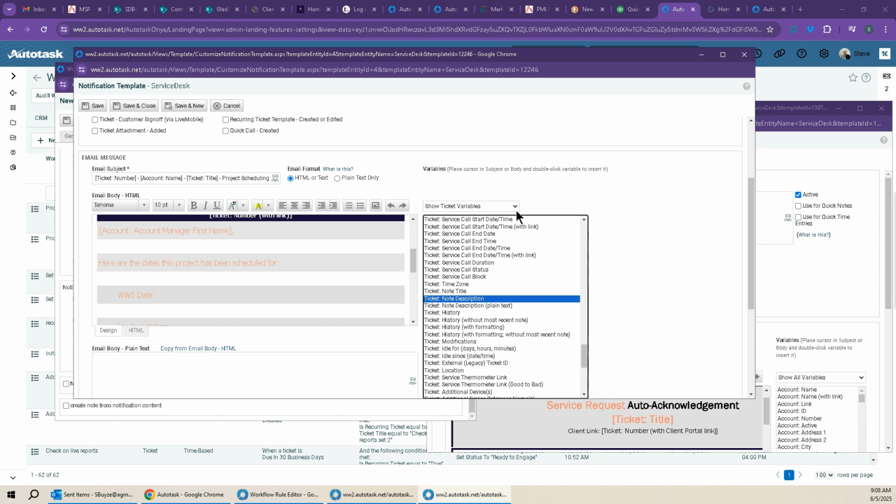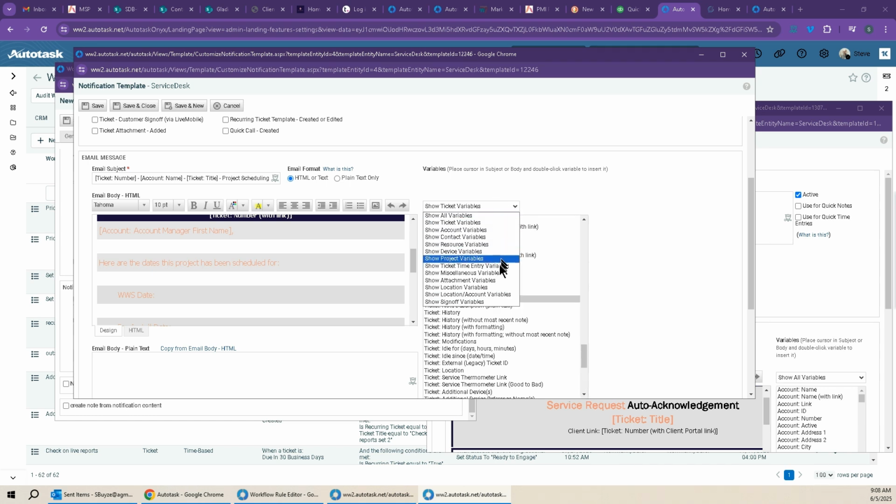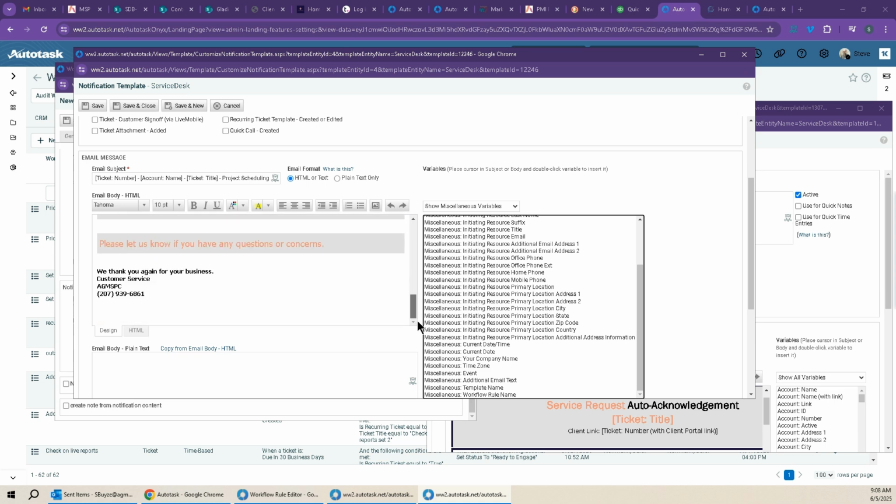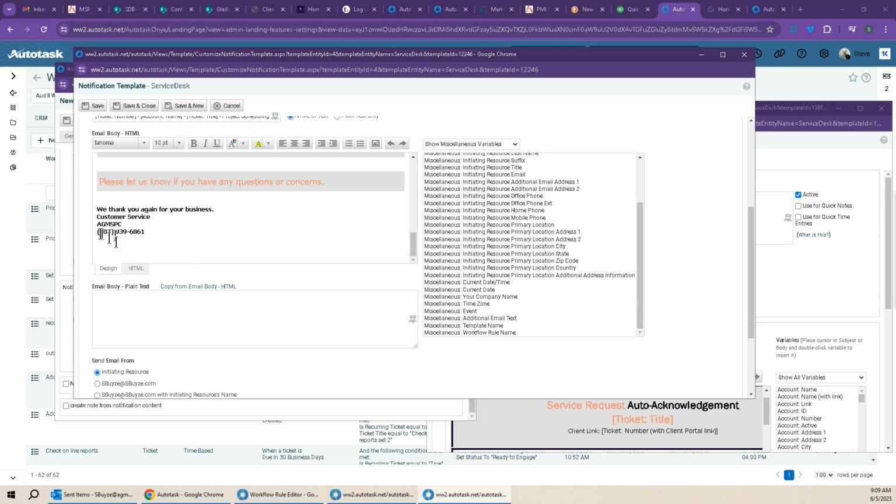You notice when we're in these miscellaneous ones, this is value added. You notice you have these events, trigger events, additional text, template name, workflow. So I get emails from time to time saying, why did I receive this notification? And we don't have it in this one.